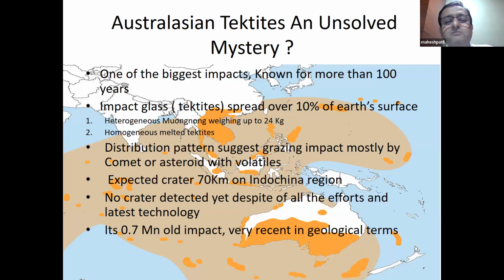And eventually this melt will go up in the sky and fall down. So there will be burning. In a tektite, sometimes you may find volatiles. Sometimes you may find rare minerals. So tektites are used to find out, one, the target location, and second, the probable projectile that has caused it.